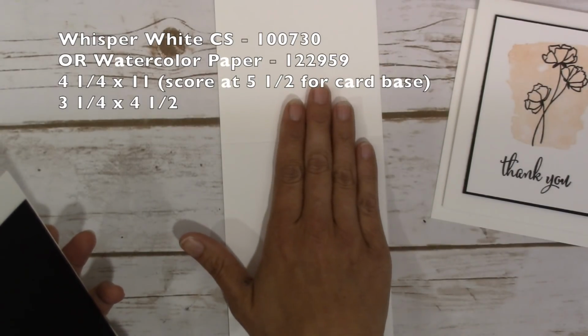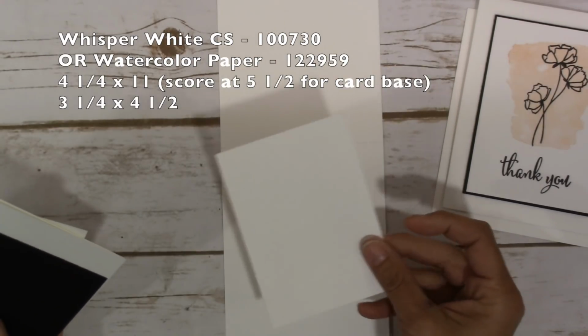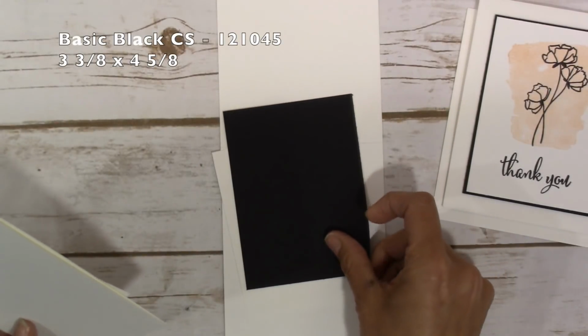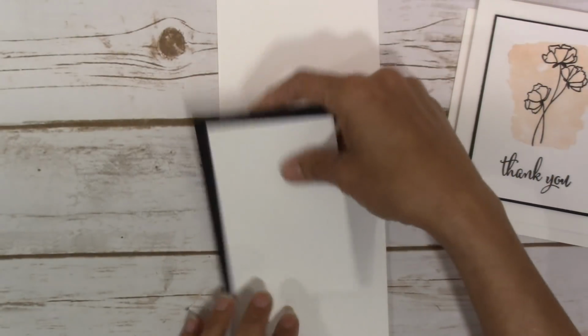So 4 1/4 by 11 scored at 5 1/2 for your card base. We're going to do this one first. 3 1/4 by 4 1/2 Whisper White, and a 3 3/8 by 4 5/8 Basic Black. That's it. That's all you need.